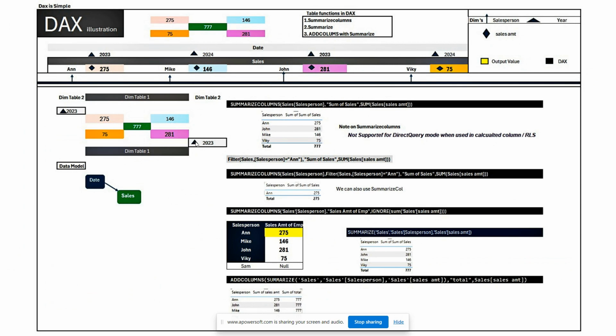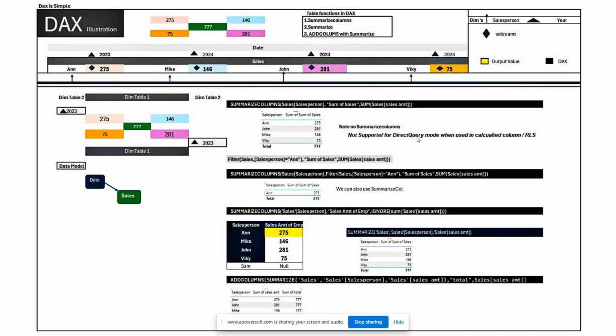Here what we did is we want to use the table functions SUMMARIZECOLUMNS, SUMMARIZE and ADDCOLUMNS. We use SUMMARIZECOLUMNS with a sales table and the salesperson, and we make a sum of sales. So SUMMARIZECOLUMNS belongs to the table functions.